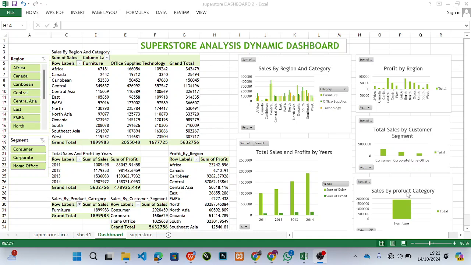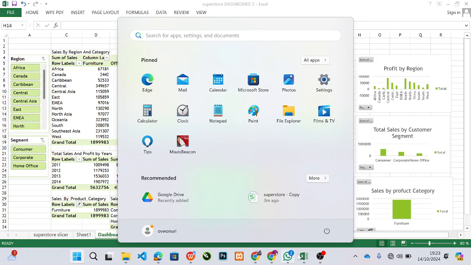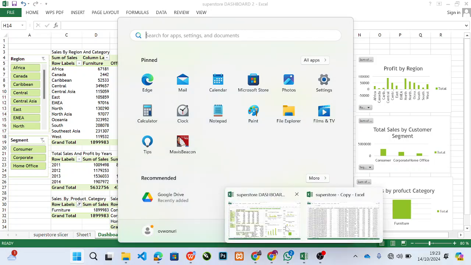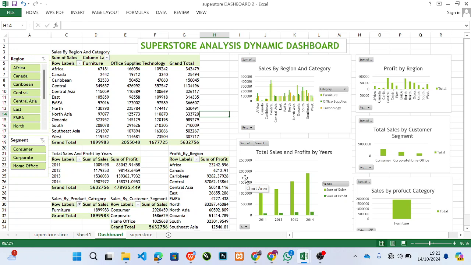Today we are going to start from the end, back to the beginning, and then to the end again. What I mean is, what you are seeing on your screen is a dashboard, not just an ordinary dashboard, a dynamic dashboard. What do we mean by dynamic dashboard? It changes based on the values you have chosen because of how they are connected. All the tables and the charts are connected together.